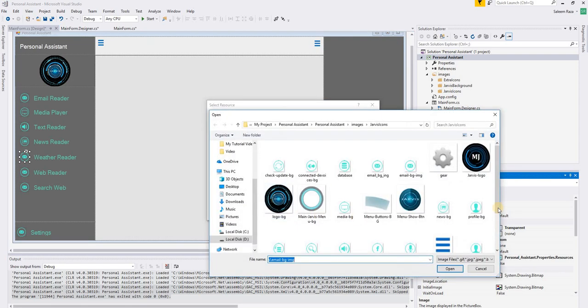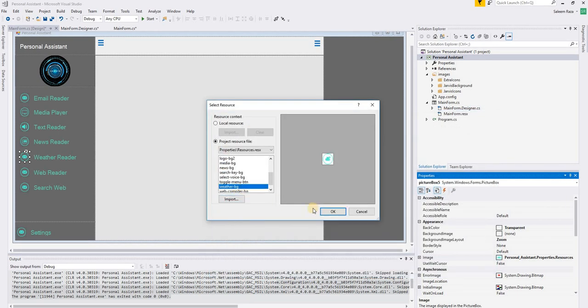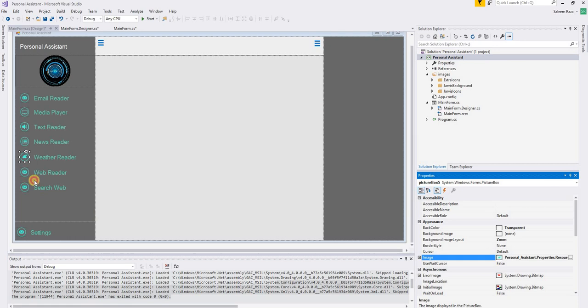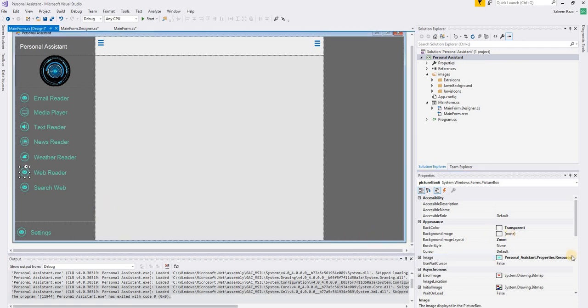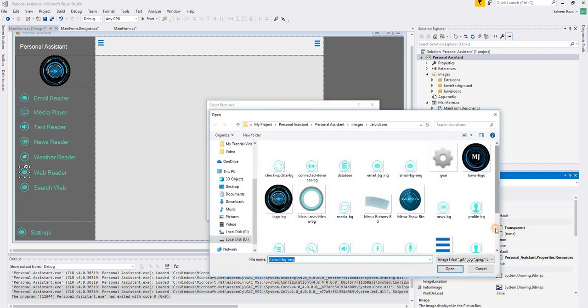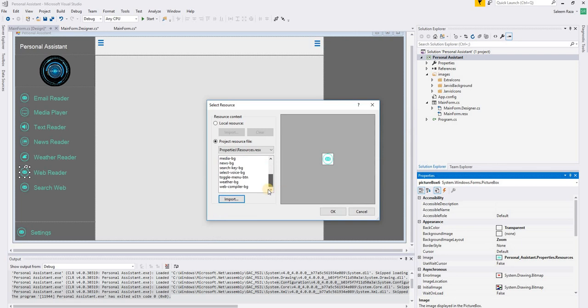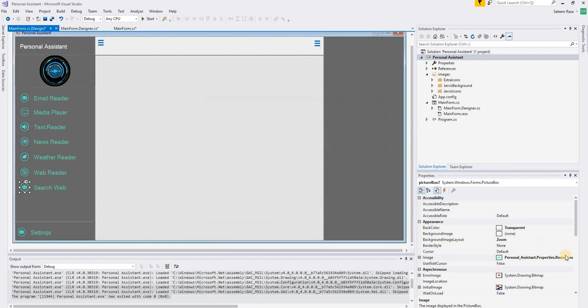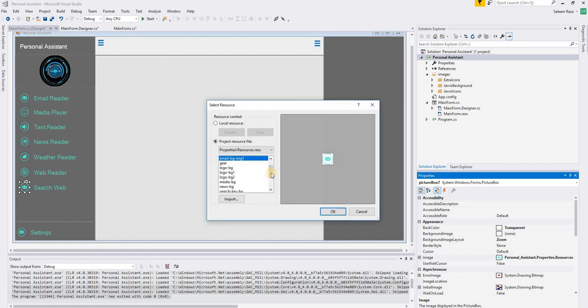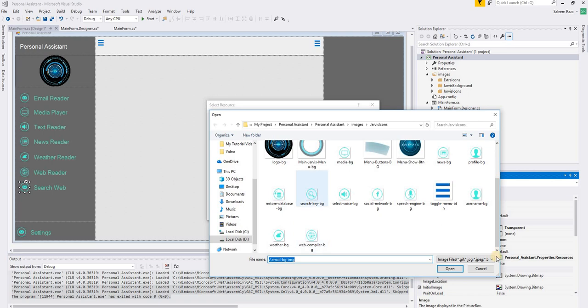This one, weather icon. And then for web reader, we have the www icon, www dot icon, this one, web compiler icon. And then for web search, we have the search icon, this one.